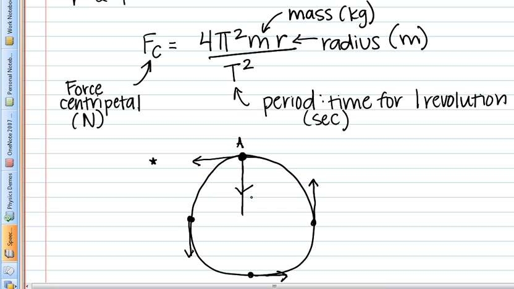I lied at the very beginning. This is actually going to turn into 3 mini videos. This first one is simply going to have our major equation and the starting idea of the fact that the string was creating our centripetal force. So our centripetal force for our lab would simply have equaled the tension in the string. Like I said, centripetal force is not a new force, just a new net force.